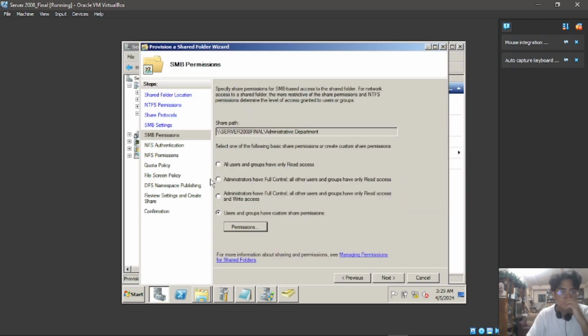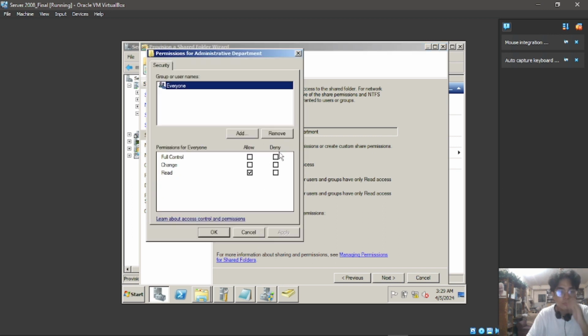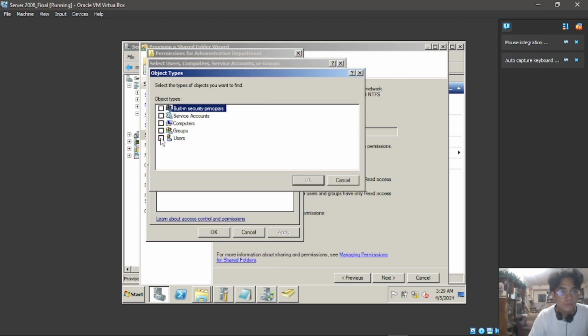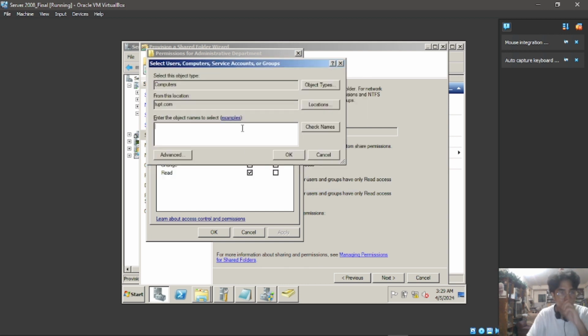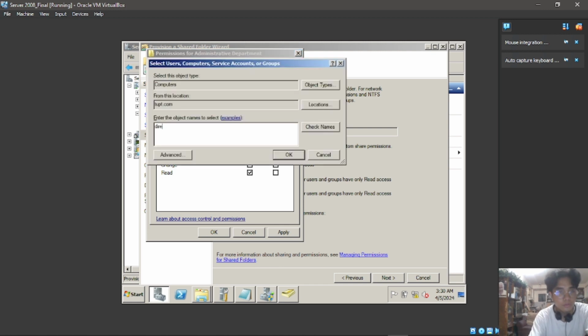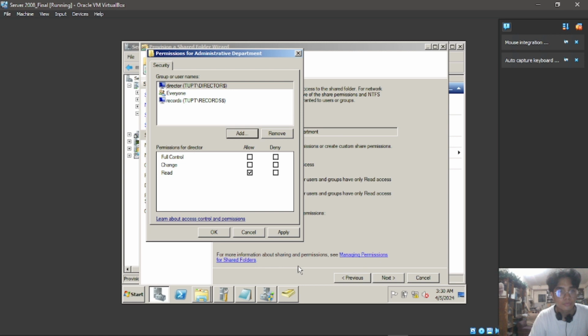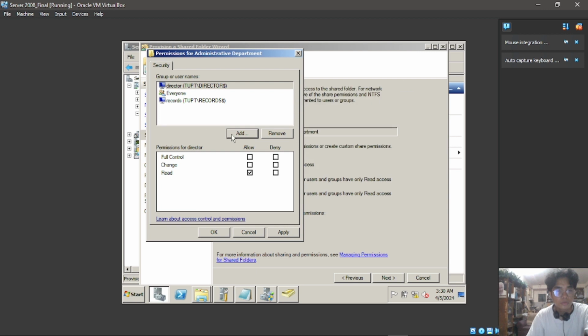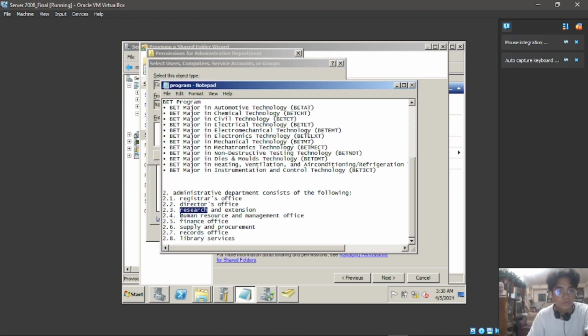So cancel permissions. Object types. Let's just use computers. That's why it can't detect the name. Okay. Research. So need to remove this one. Human resource.